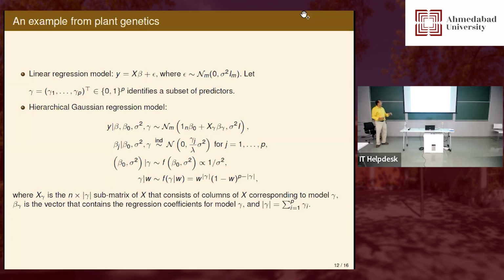Only very few are ones, but what are the possibilities? Every gamma is 0 or 1, and it's a p-dimensional vector, so the possibility is 2 to the power p, 2 to the power million. You know that 2 to the power 70 is already the Avogadro number scale, 75 or 76. Now I'm talking about 2 to the power million. How do you find out those gammas? There are different solutions to that.